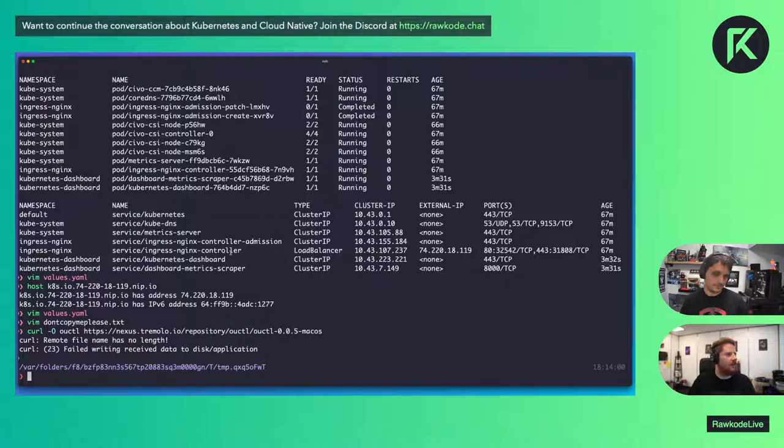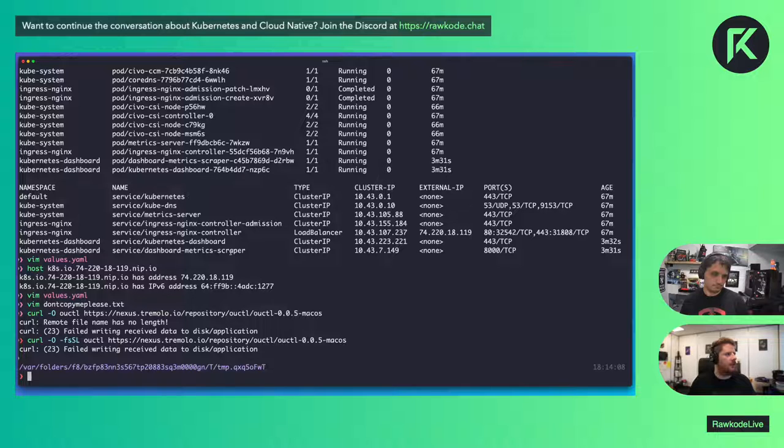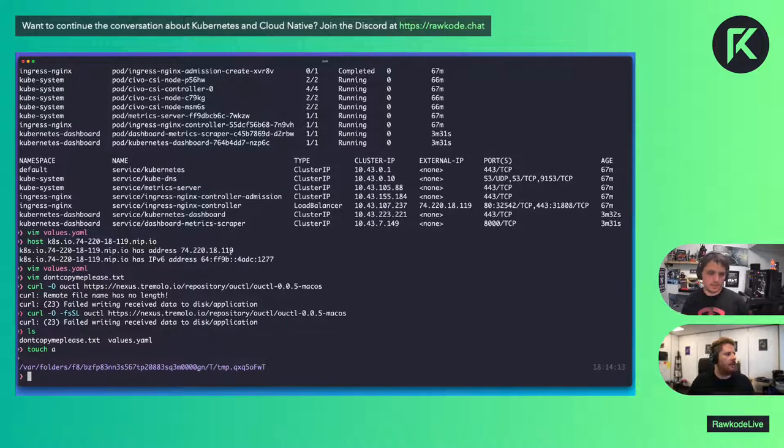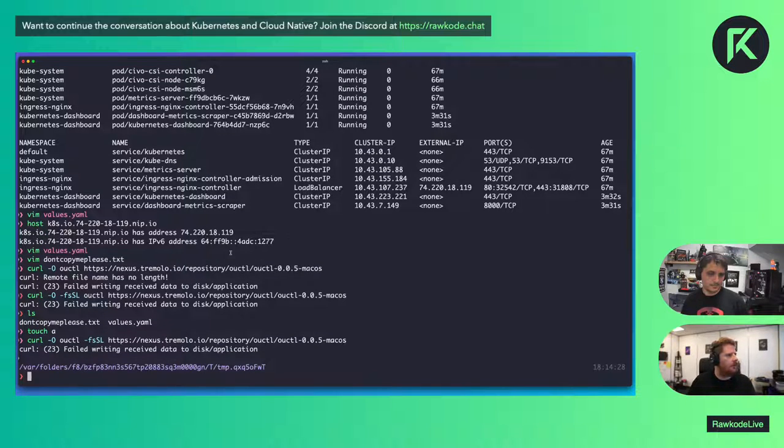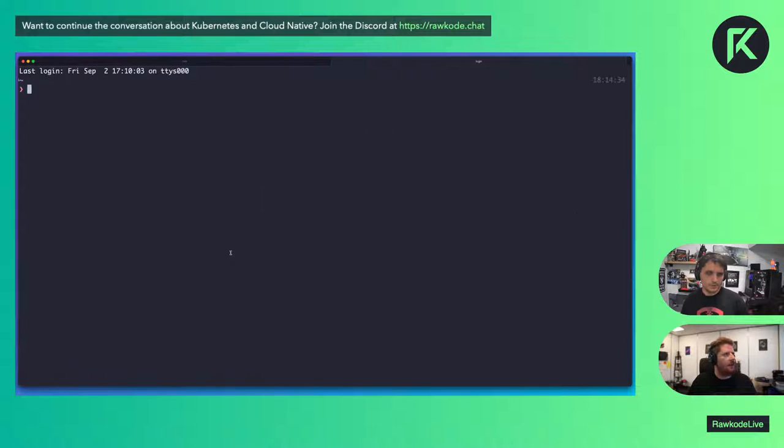curl -O OUCTL. No length. Oh, it must be a redirect. So -fS. That's weird. What if you just do a wget on the, where'd you go? I was just making sure I could actually write. Oh, no, wait, I'm just being. Oh, are you in a container? No, I've just got my parameters the wrong way around. Huh. Fail to receive data to disk. All right, I'll do it in my home directory. Maybe that temp just has, or is it small o for write to file? Honestly, I just use wget. Oh, yeah, it's small o. Yeah. I like wget because it gives you a little progress bar. All right. I'm old school like that. Oh, I can't type. All right, okay.